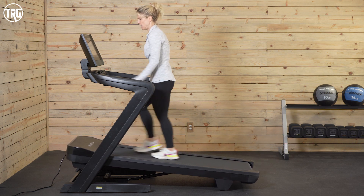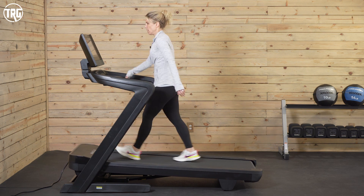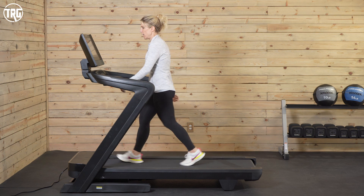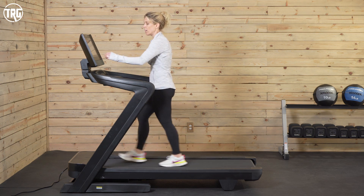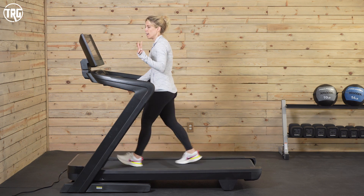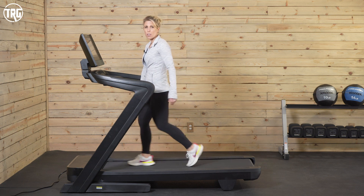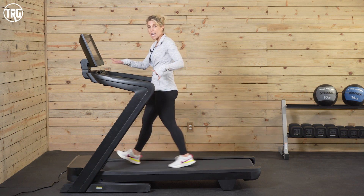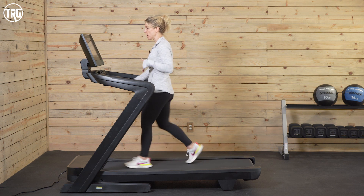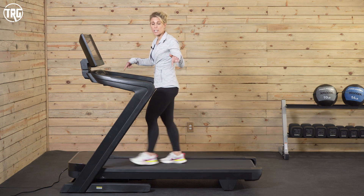I'll drop back down to a flat road and show what it looks like when the nose is declined. It declines really quickly — back to flat, then negative one, negative two, and negative three. One thing to be aware of: make sure the front end of your treadmill isn't up against a couch or a wall, and don't get things caught underneath it because that front is going to drop down a little bit. Now back to flat road, and I'll demo different running speeds so you can hear the noise on the deck.